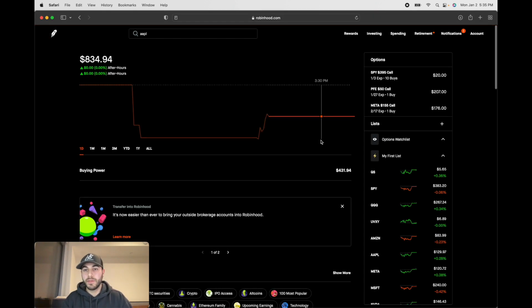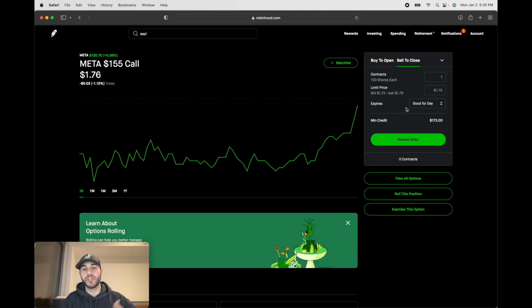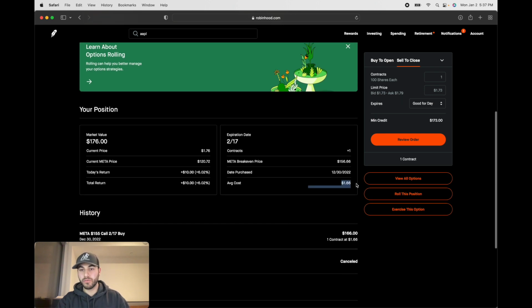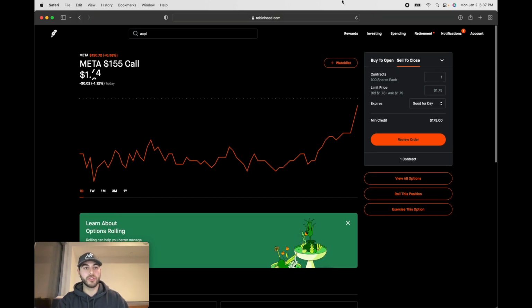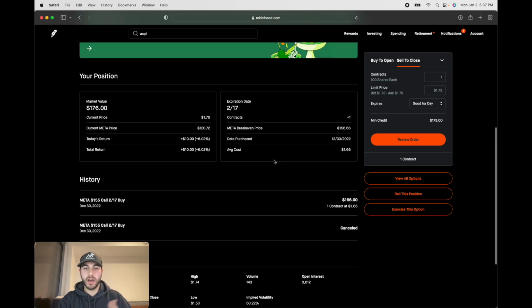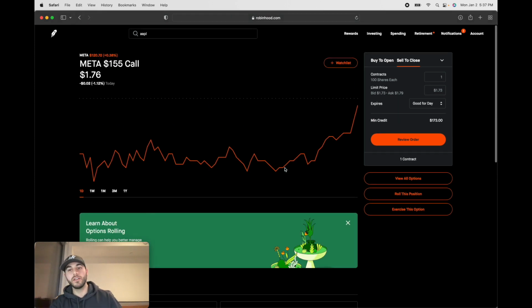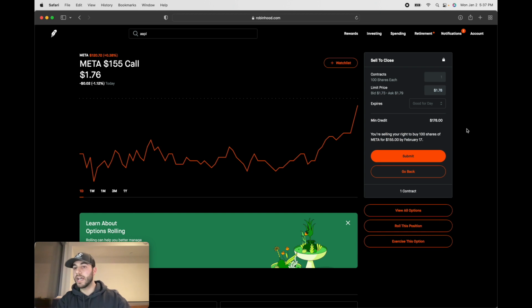So for example, let me go try to close this contract. Here I got into Meta at an average cost of 166 per contract. The contracts are now trading around 176. So I'm up around 6% on this contract. And if I go to collect profits, I'm going to go to sell. I'm going to put my limit price closer to the ask price because I'm already in this contract. So I'm not bidding for it, I'm asking for it. I'm asking somebody to buy it from me and I want to get filled closer to the ask. So what I'll do is I'll click 178, which is close to the ask. I'll review the order and I'll sell it at 178.